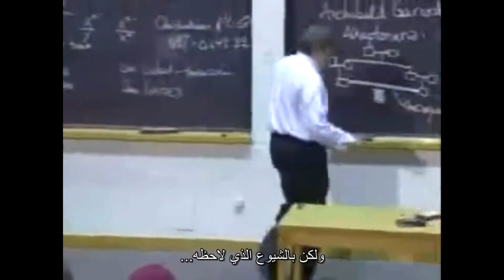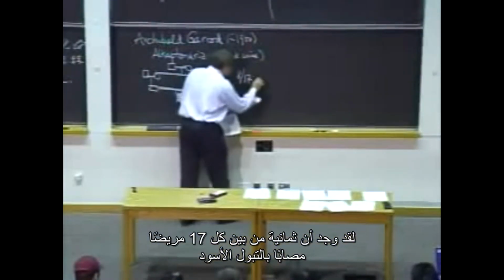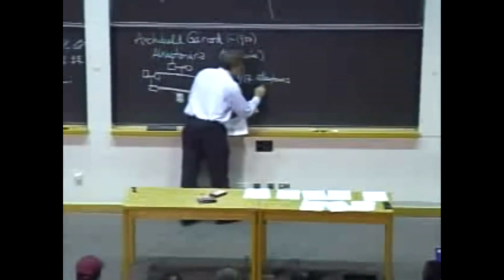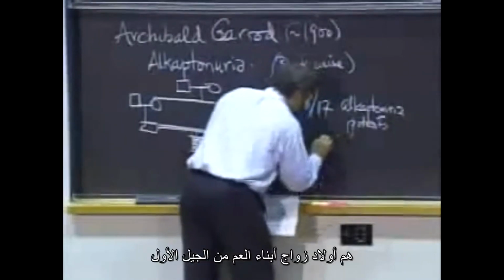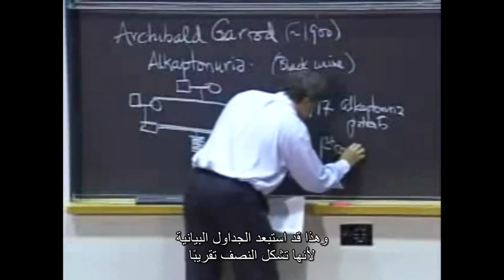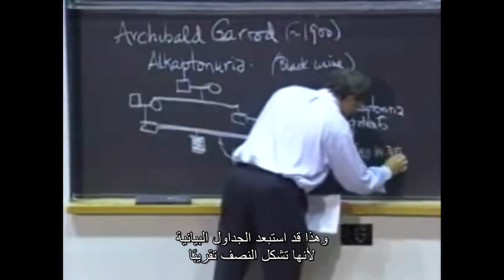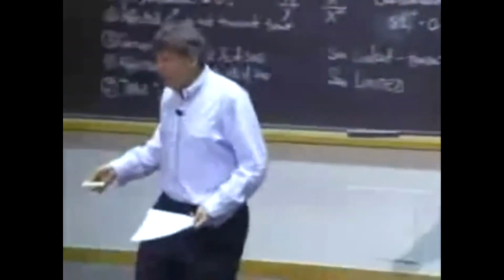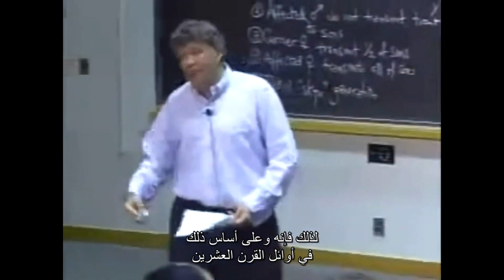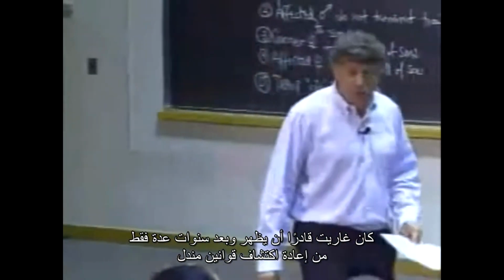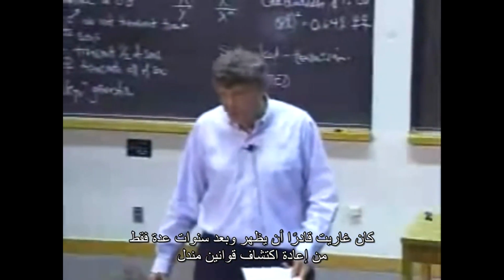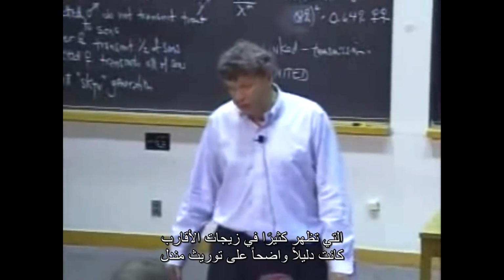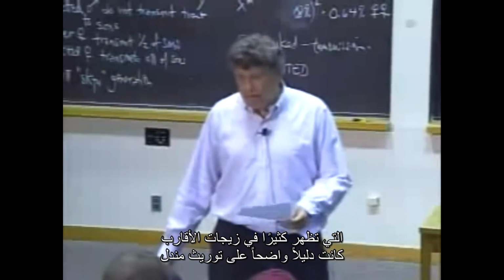But not as common as he observed. He found that 8 out of 17 of the alkoptonuria patients were the products of first cousin marriages. That's way off the charts because it's nearly a half, when the typical rate in Britain might have been about 5%. So on that basis, in the early 1900s, only a few years after the rediscovery of Mendel's work, Garrett was able to show that this property of recessive traits, enrichment in the offspring of consanguineous marriages, was a clear demonstration of Mendelian inheritance.